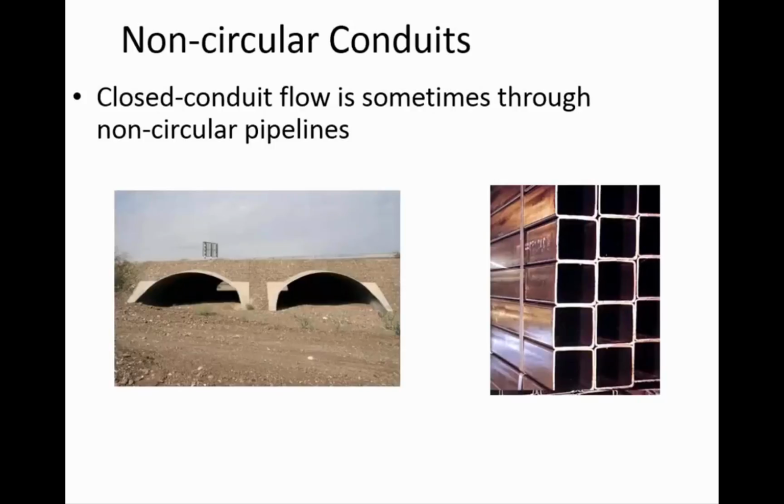A lot of pipes that we'll use are non-circular. It's pretty common to use circular pipe in a municipal water distribution network, but if you've got a culvert, it's pretty common, especially for large culverts, for the pipe to be non-circular. You can see that this is an elliptical pipe arch, and this is a picture that I took when I was teaching in the UAE.